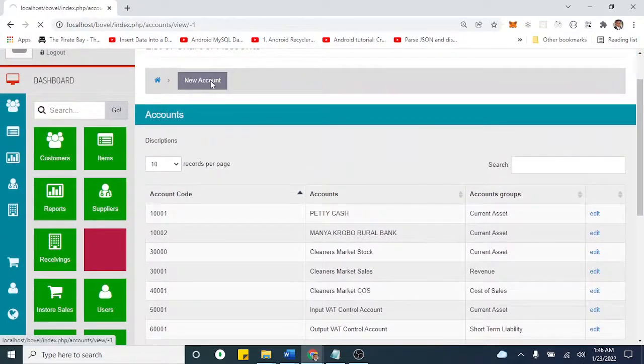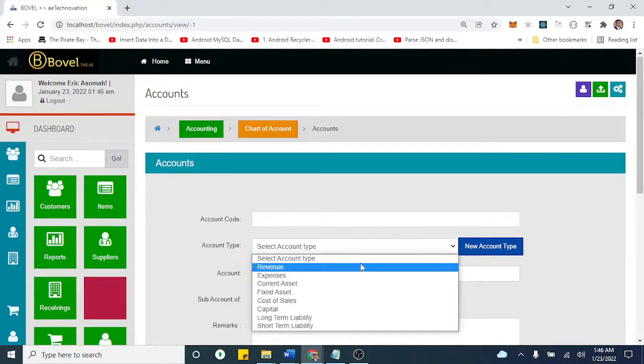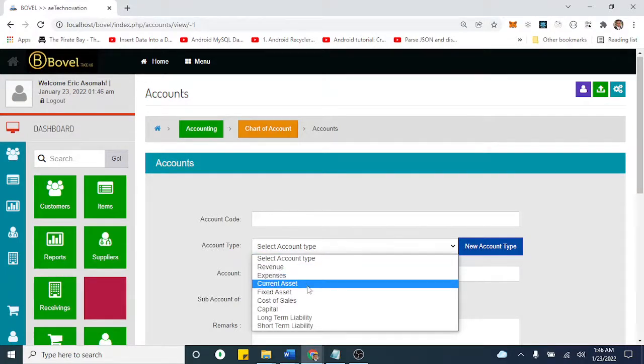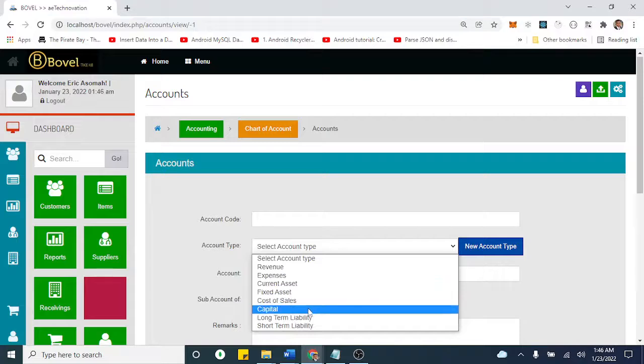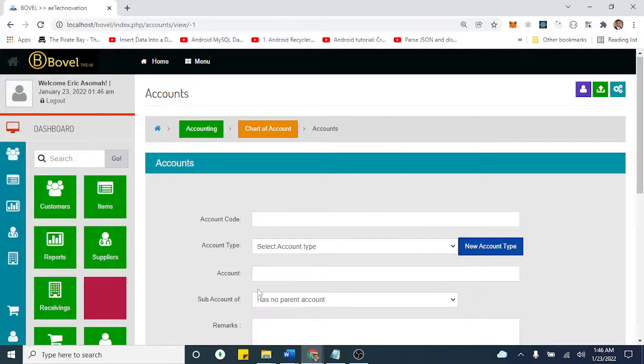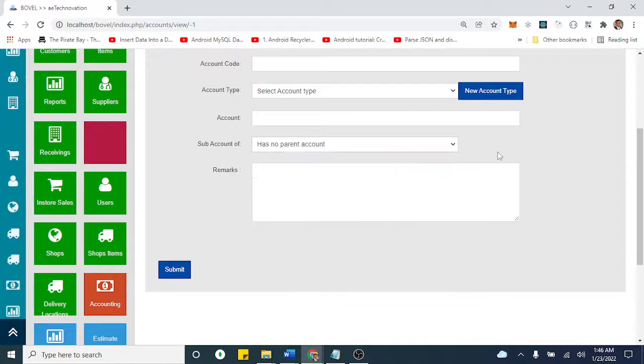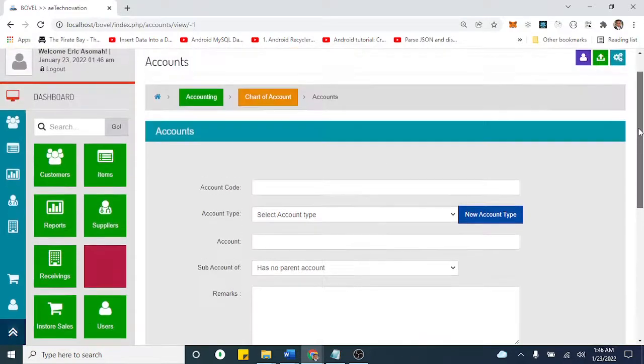So you go to new account, you give the account a code, you select whether it's a revenue, expense, current asset, fixed asset, capital, long-term liability or short-term liability. Then you give the account a name. Then you select if it's a sub account of any other account. You give a remark and then you submit.